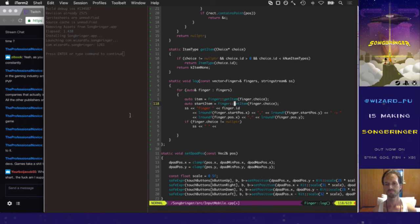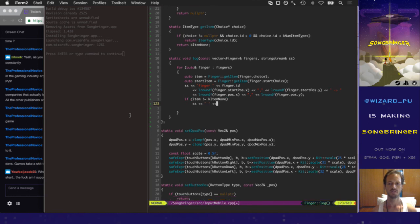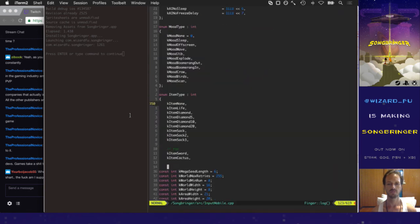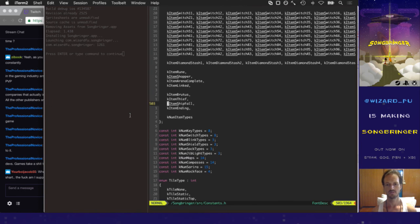All right, now if item is not equal to null pointer, or I mean, item none, then we're outputting words, look up words, okay, items, right? Oh no, it's constants. Get item key.